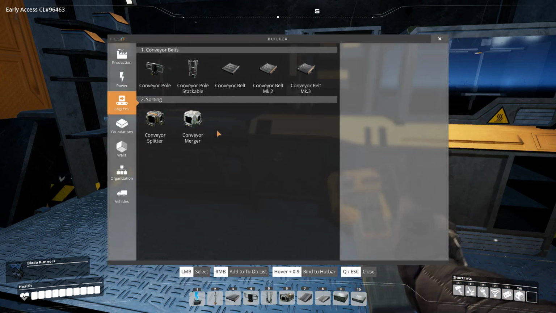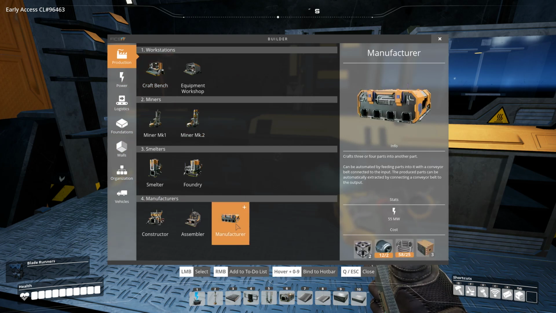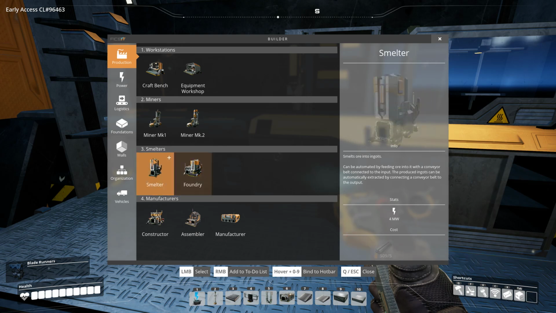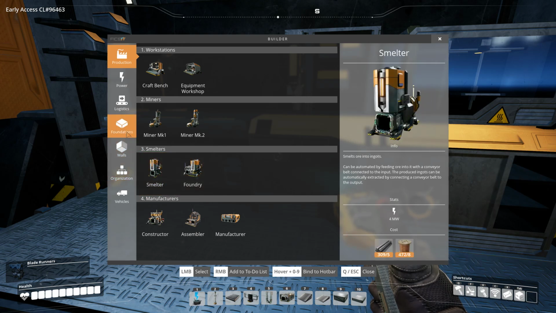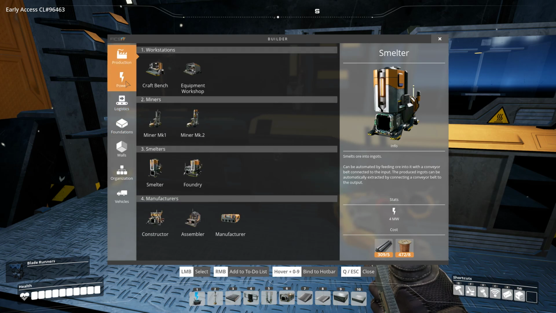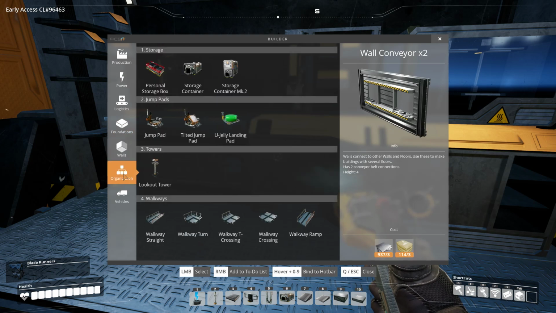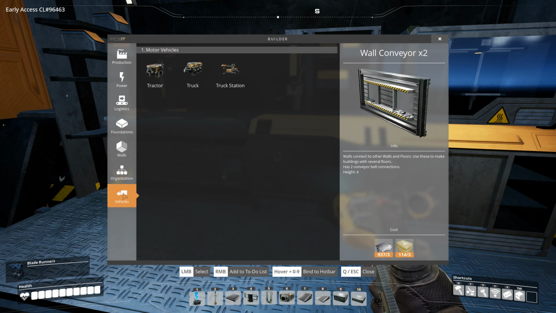And I'll show you that right here. I did unlock one other tier, and it gave me the manufacturer and computers and stuff like that. So this is going to take quite a bit of stuff. I don't know if the computer is in here or not. Power, organization, production. I don't think it unlocked anything else in here other than that.